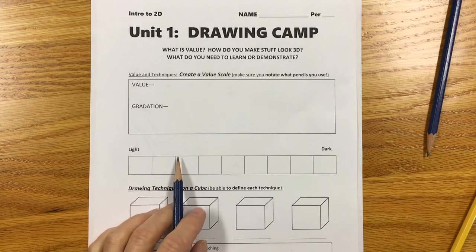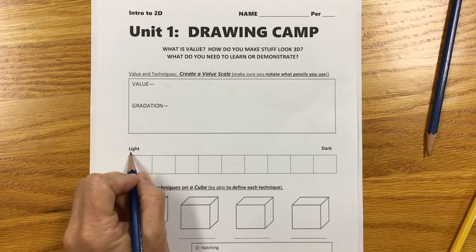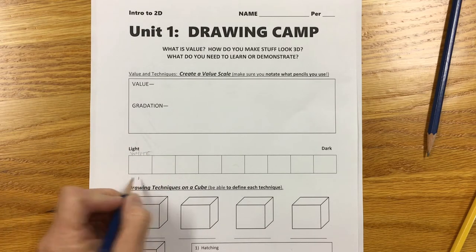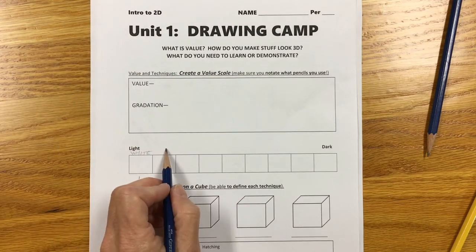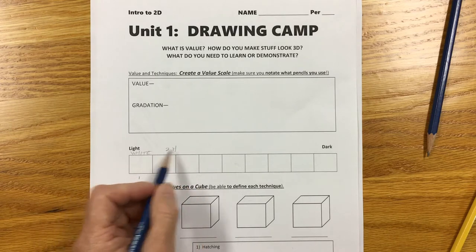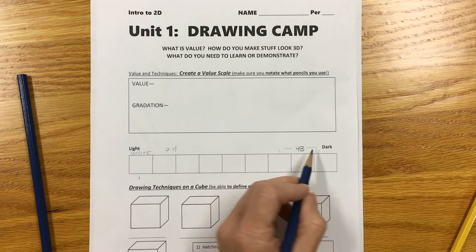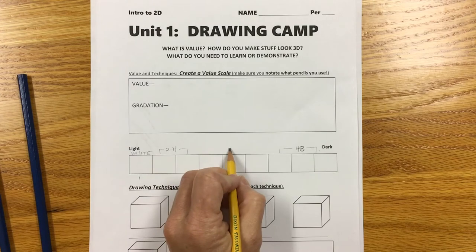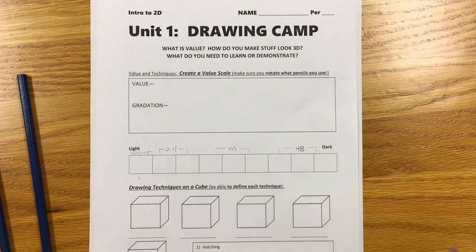As I think about this value scale on my Unit 1 drawing camp, I might consider the fact that this box is going to be the white of the paper, number one level value. I might use my 2H pencil to work these two boxes. I might use my 4B pencil to work these two or three boxes. And I might mix my HB pencil into my 2H and 4B to do the 3 in the middle.